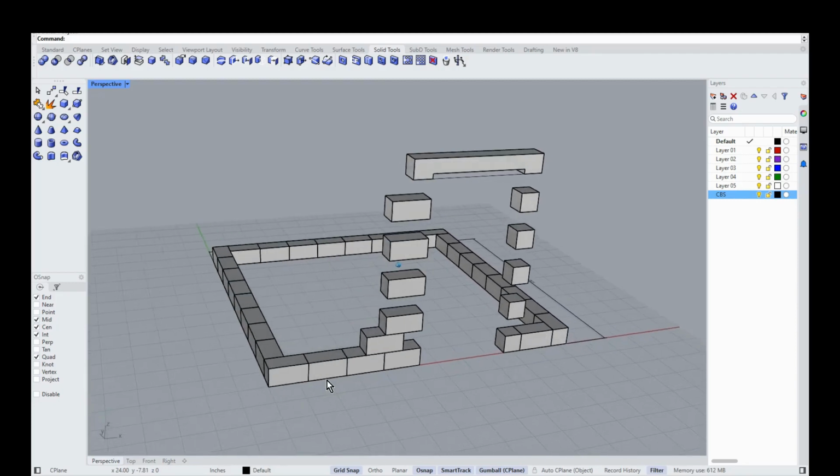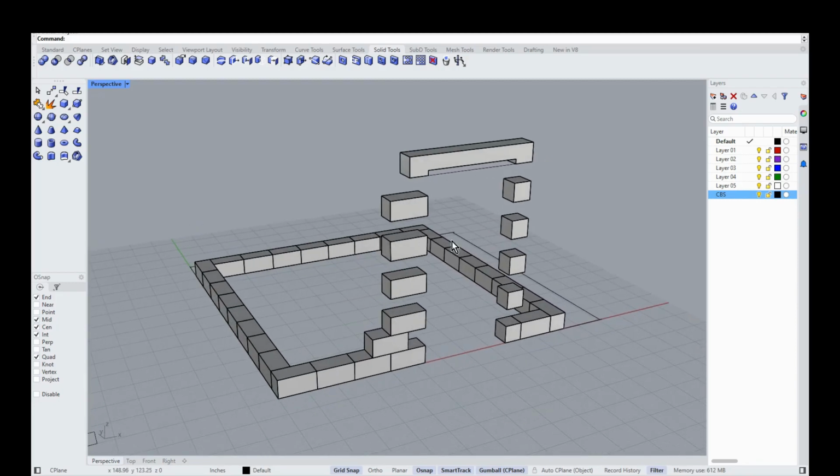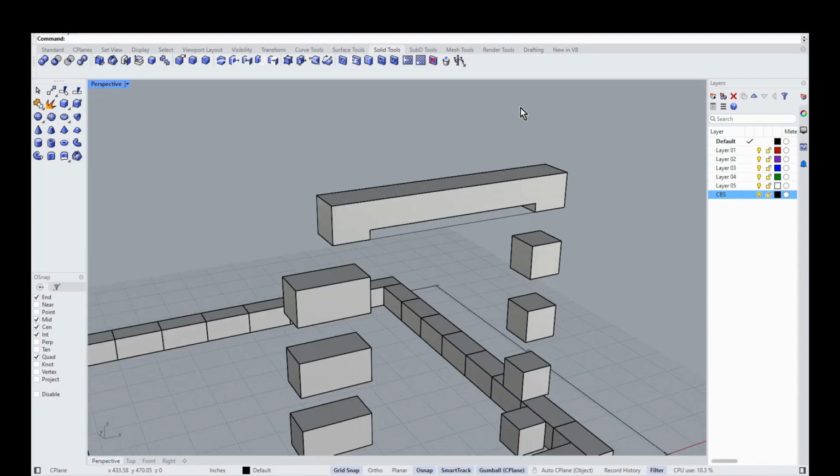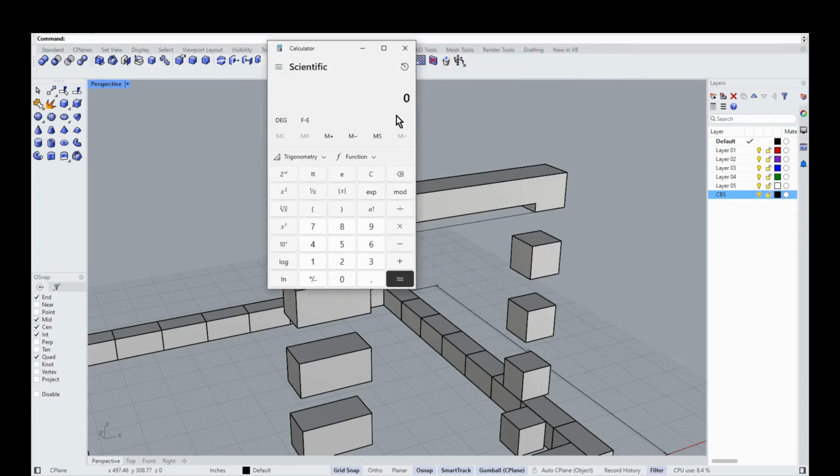And this goes to show you don't have to model every single block in there. You just get your doorways in there. And now we know what size lintel we need without doing crazy math. So if we need to order our lintels, we can go in with the distance command again, grab one end, grab the other end. And we're at 56 inches. Since it's feet and inches, just to show you, it's 56 divided by 12.